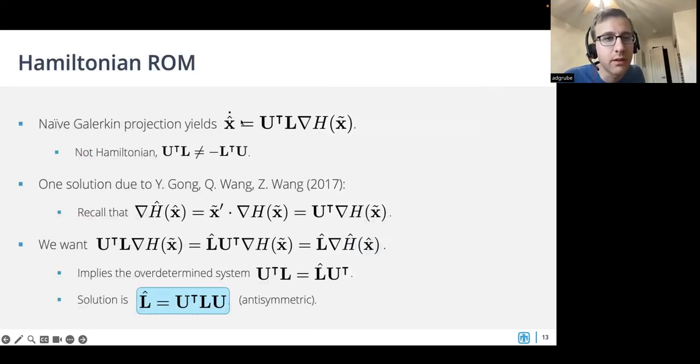You essentially make an ansatz for this. I'm here, sorry, I introduced notation without saying what I'm doing. So x tilde here is going to be my approximation, let's say U times the coefficient vector x hat. And so then my low dimensional evolution equation is going to look like this. I essentially just apply U transpose to both sides.